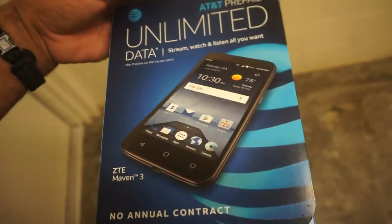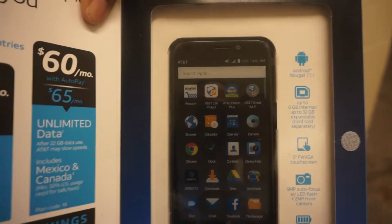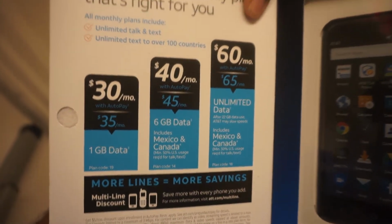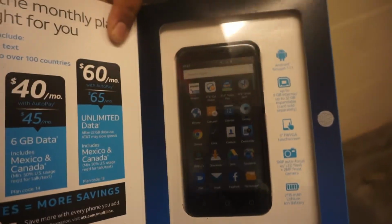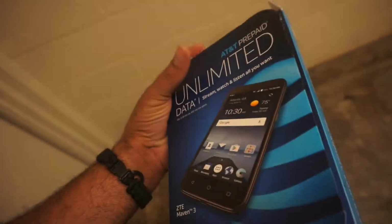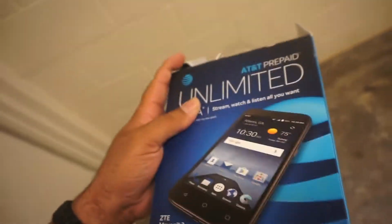Excuse the echo and the location. Here's what you get inside the box right here. You get the phone. You get this cheap dollar plan thing. This phone was donated to me, so please, jokes aside, it was a free phone. I just have to pay for the monthly thing. Let's see what's in the box.